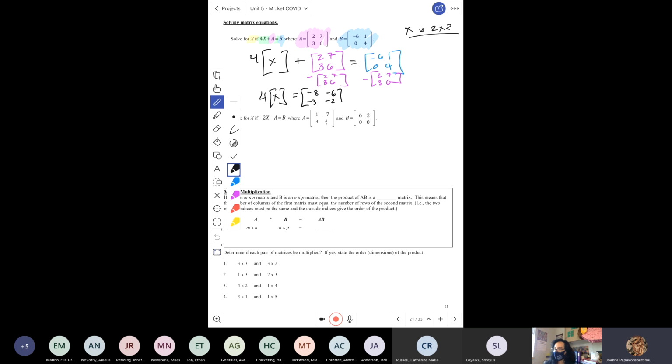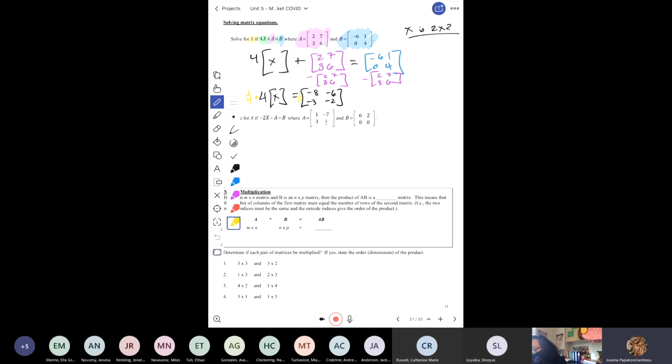Yes. Now, I still have a coefficient, a scalar product on the left. 4 times X. If I want to isolate the X, what can I do with that 4? I can divide both sides by 4, right? Or multiply by a 4th, right? It doesn't matter. I'm going to stay in scalar multiplication here, multiply by the inverse, because then I can come over here and do the same thing, right? And that's easier to look at.